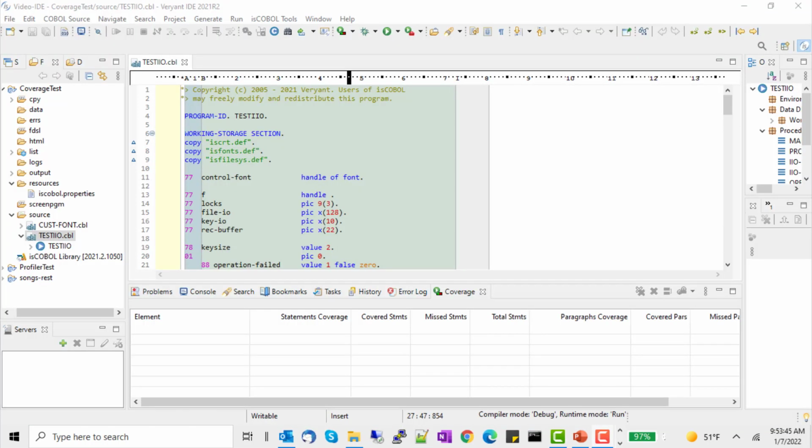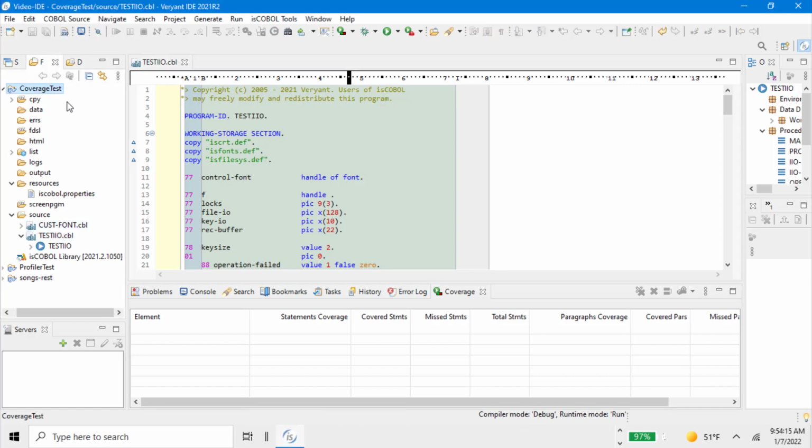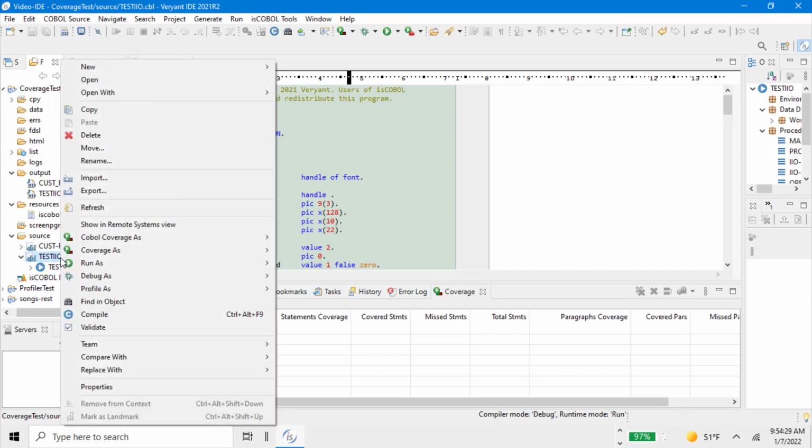Let's take a look at it in the IDE. I have the same two programs, test.io and custfont, and I'll compile them by building the project. And there are my classes. And then to run it, I'm going to right-click on test.io and go to COBOL coverage as, and the COBOL coverage configurations.